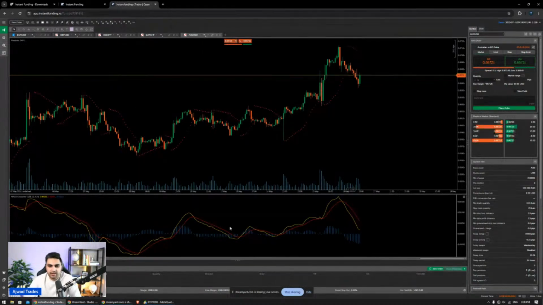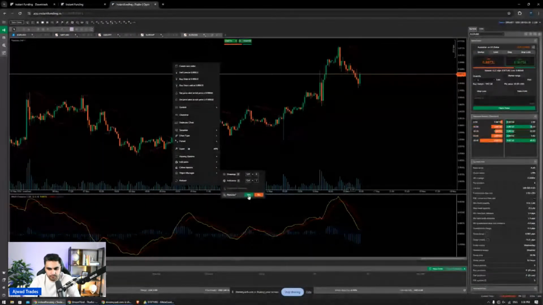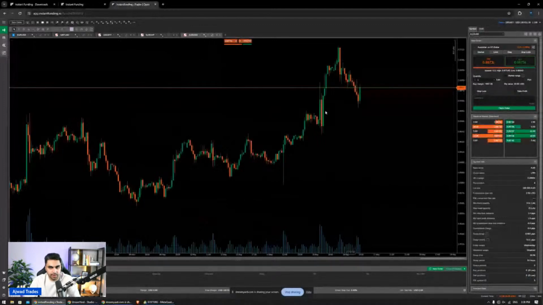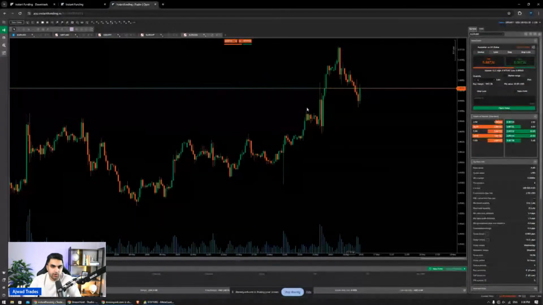So these are the indicators that we are adding. Let's say that you do your analysis and you just want to get rid of all these indicators. To do that, the easiest way is to right click, go to object manager. Now you see remove all indicators. When we had drawings on the chart, the remove all drawings option was enabled. Now we don't have drawings, so that option is disabled. However, remove all indicators is now enabled. If I click on it, it asks me for confirmation, and here we go. All the indicators are now removed. So that's how you can add indicators in cTrader, and you can play with those indicators.